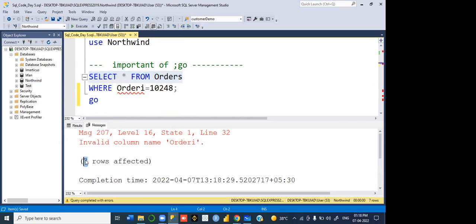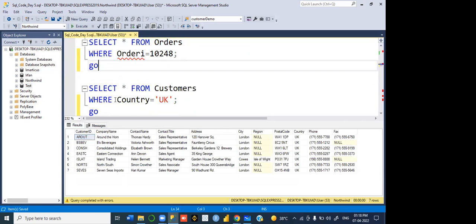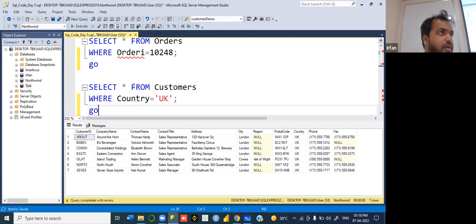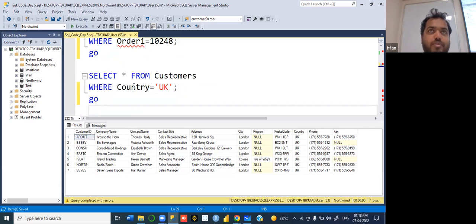I'm getting output for the second row. The second query will run for you. Clear? So GO is used everywhere when we are running multiple codes.